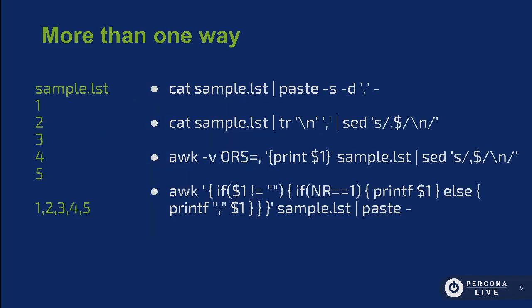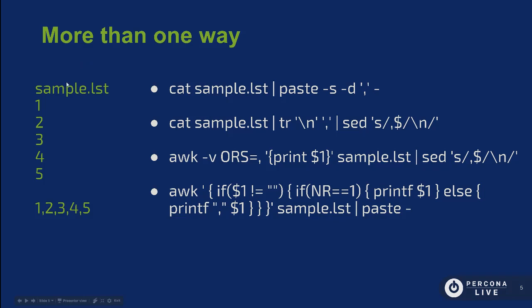Another thing I want to set as a baseline here is there's always more than one way to do things. If you have a particular tool that you like to use, you can certainly come out to the same output or same objective through different means. As an example, I've got a sample list that's 1 through 5 on separate lines, and I want to get to 1, 2, 3, 4, and 5, comma separated on its own line. I've got 4 different ways demonstrated here, and I'll run through these real quick.